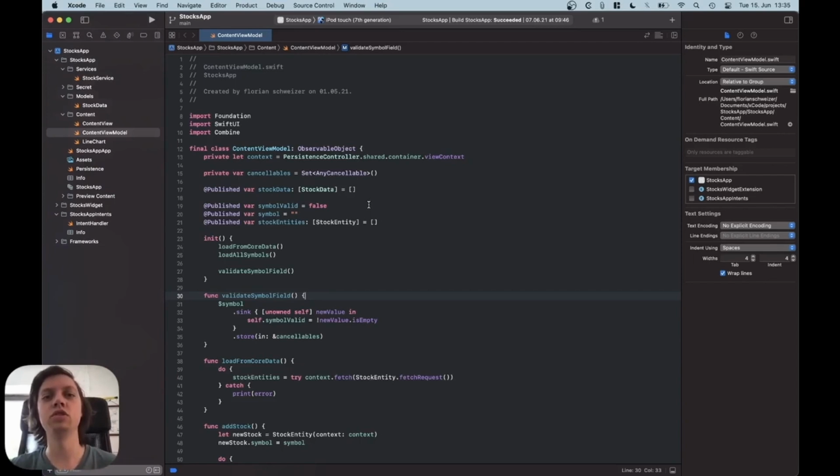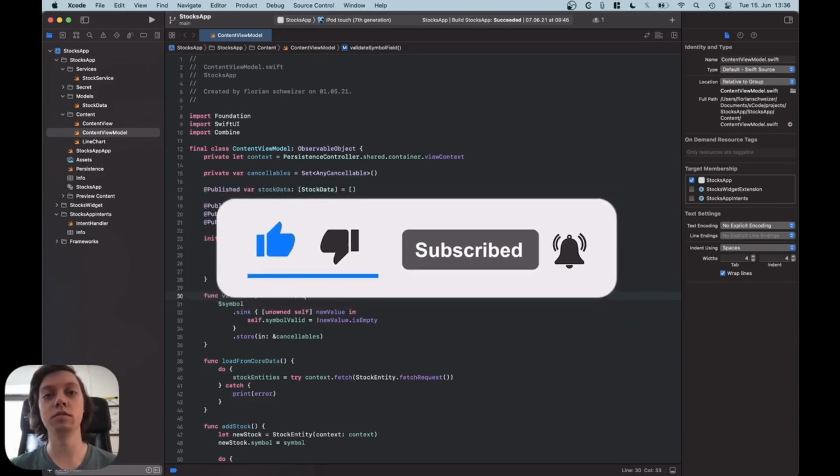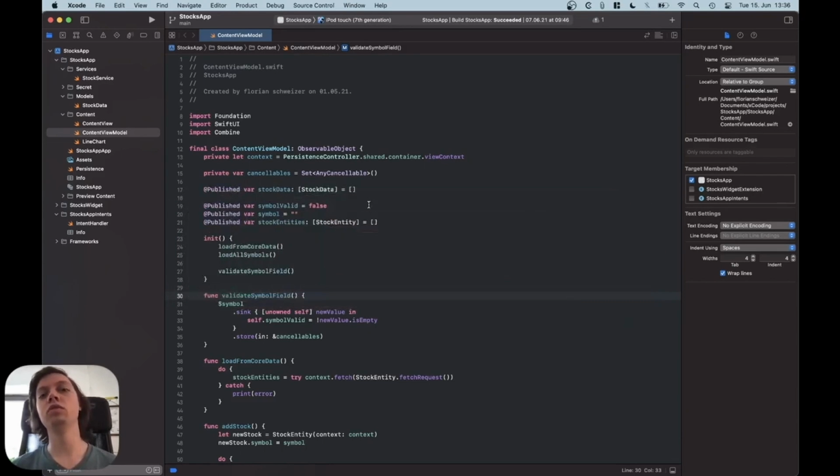In this part, I will show you how to let the system, so iOS, know that the user is currently interacting with your app, which then basically means that iOS can suggest your widget to the user even though they are not actively using it. So for example, if your user is currently looking at a specific stock symbol, like in our case, since we're working with the stocks app, and they always do that around noon, then you can give your system the ability to suggest your stocks widget every day at around noon, even though they haven't added the stocks widget to their home screen.